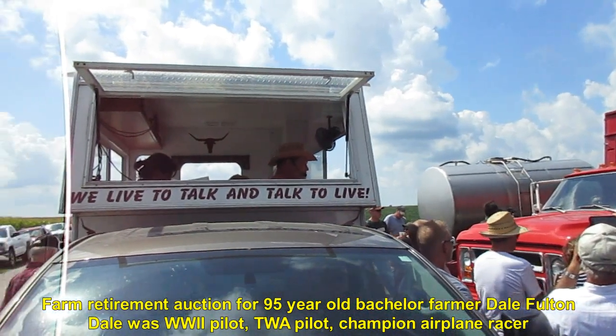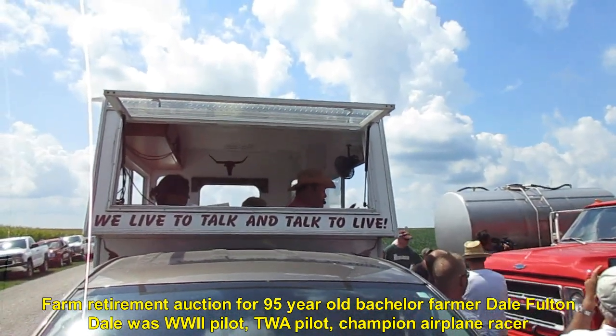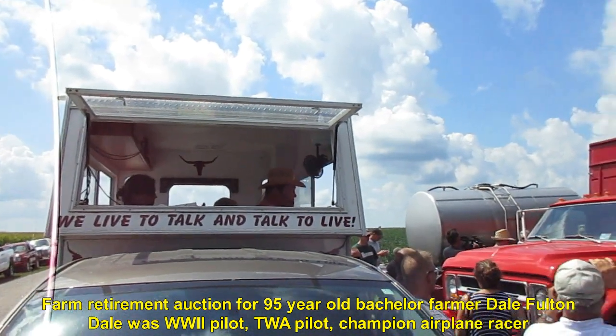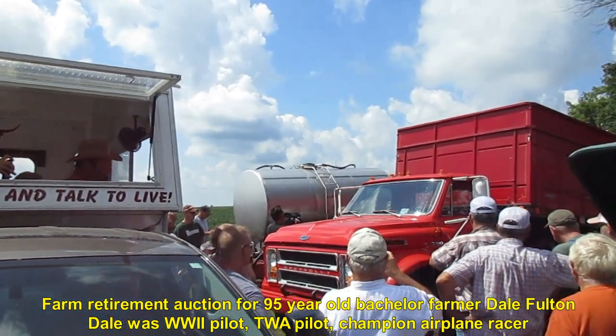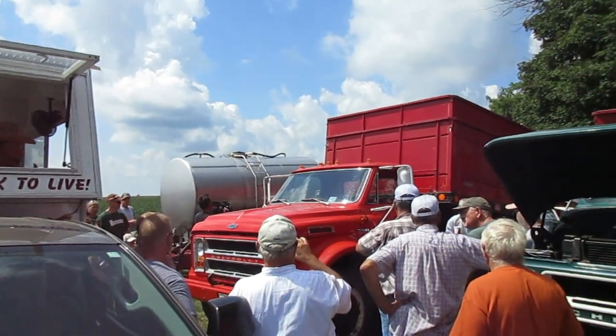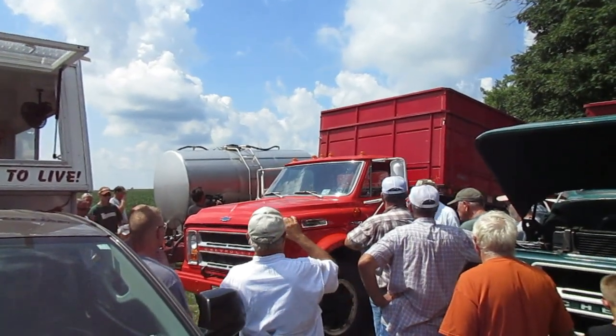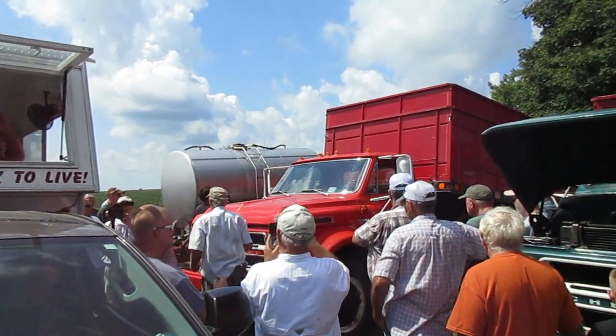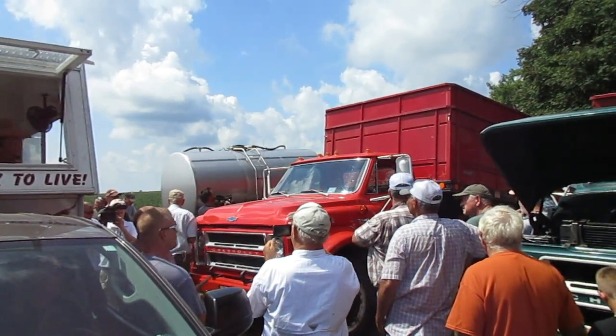And again, anybody that knows Dale, this truck was never on the road in the winter time. It was never any further off this farm than Pearson Station, unless it was going to get an inspection right down there. Show you that green truck right down there, and somebody give me $7,500.